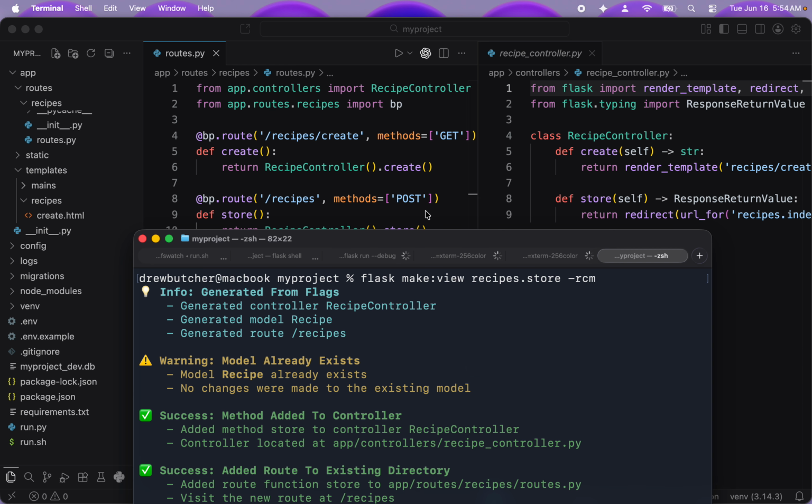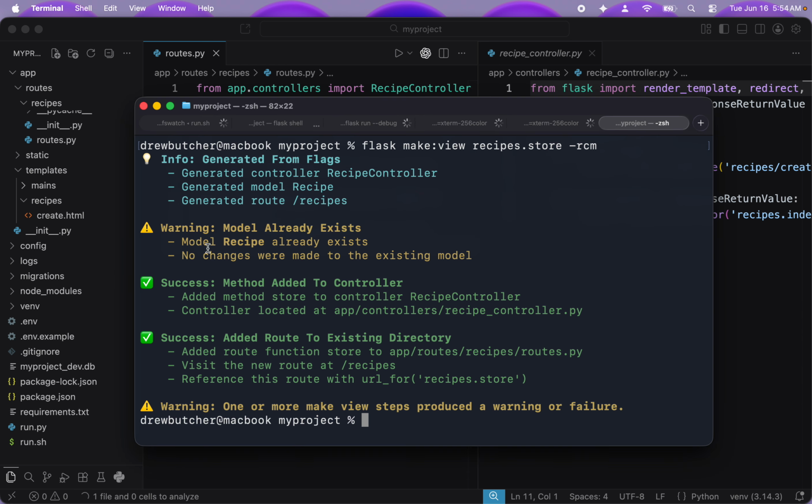All right, so hopefully you're able to see that. There's that warning that I was mentioning. Recipe model already exists. You got some information about generated things because we didn't explicitly tell it, here's the route, here's the controller to use, and here's the model. So it had to go and generate those from the dotted path name that you gave it.